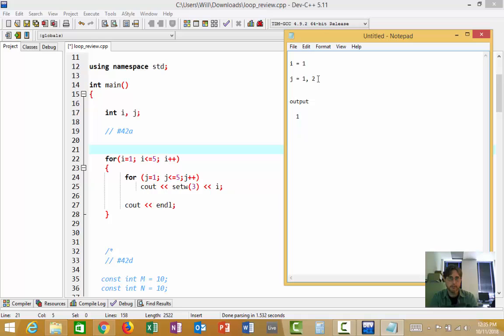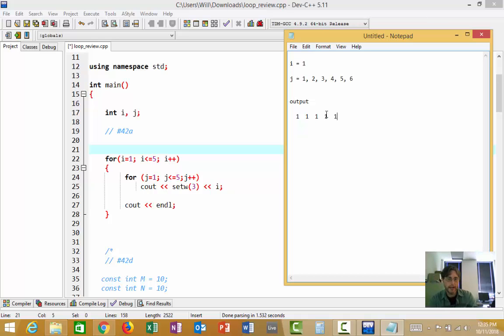So I'll just keep track of where I am. And then 2 is less than 5, so that's true. So it goes through, and we're going to get five 1s, right? j is 3, and so forth. Every time it goes through, we're going to get a 1 down there. 1, 2, 3, 4, 5, right? And then when j becomes 6, 6 is less than or equal to 5 is false.